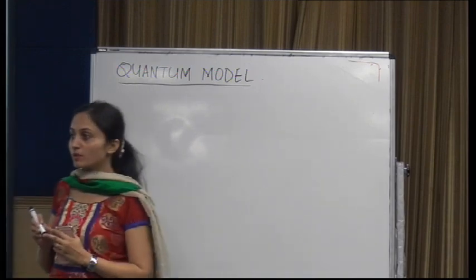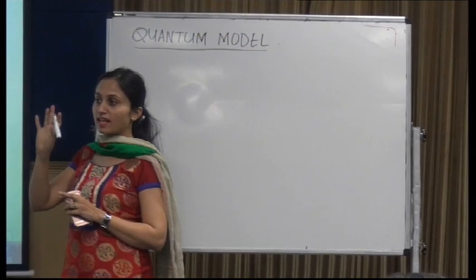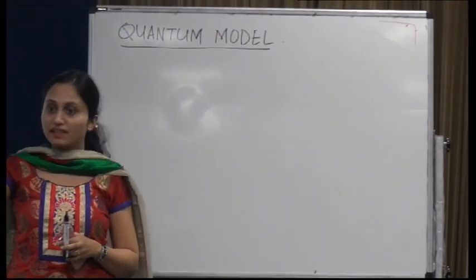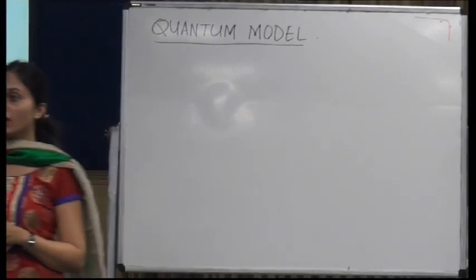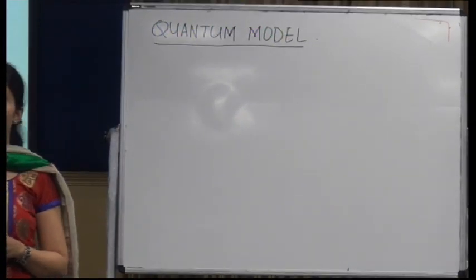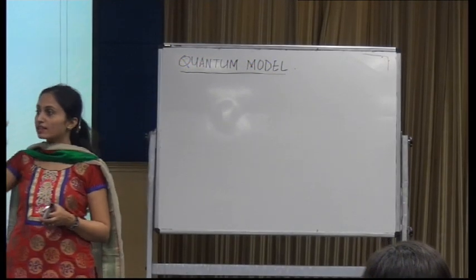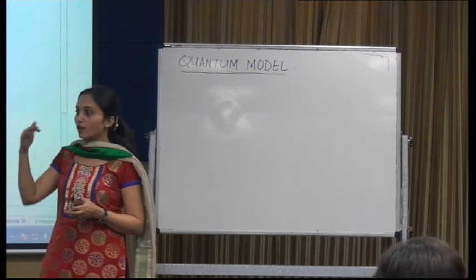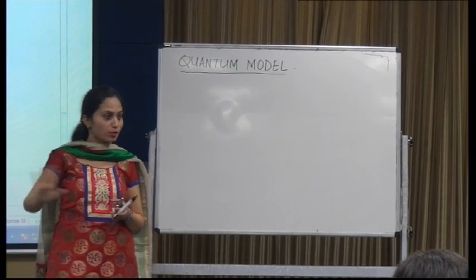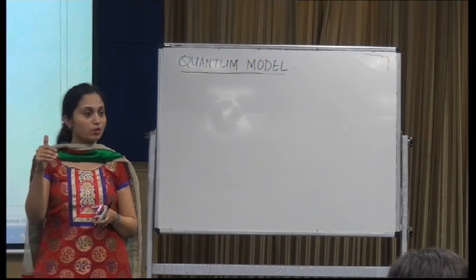So here what we have is, last time we talked about the quantum model and we stated that this quantum model had to be introduced because the last model had failed. What was the last model? Who gave the last model before the quantum model came up? Bohr. You know that I told you a story in the very first class of atomic structure. Then how did it start? Dalton, and we've already revised it thrice, so I'm not going to do it again. But the last model that was given was by Bohr.